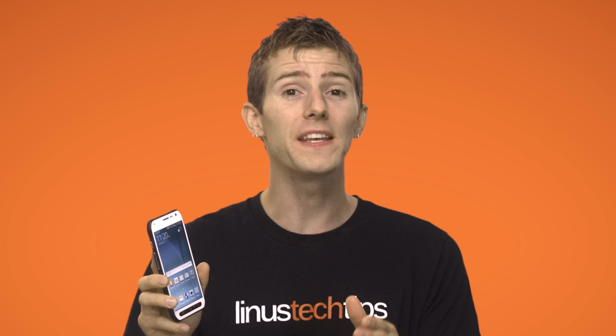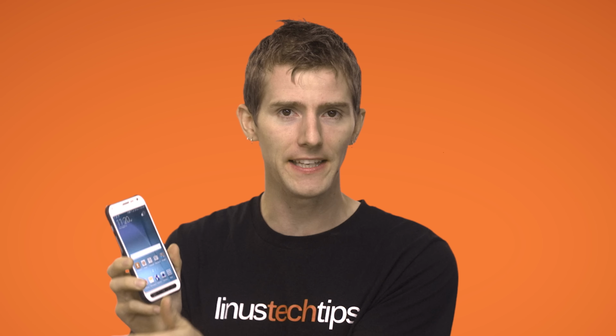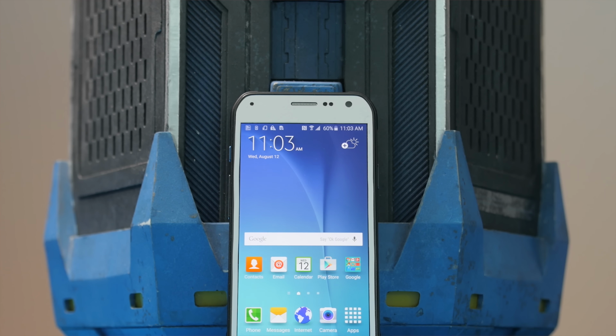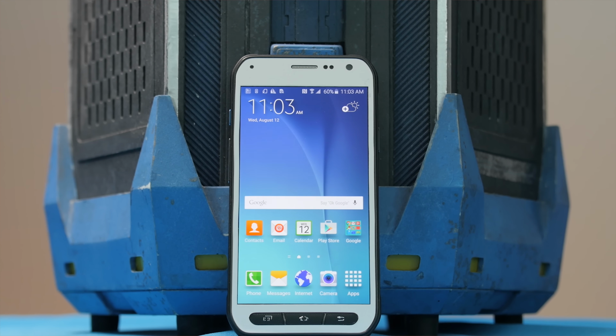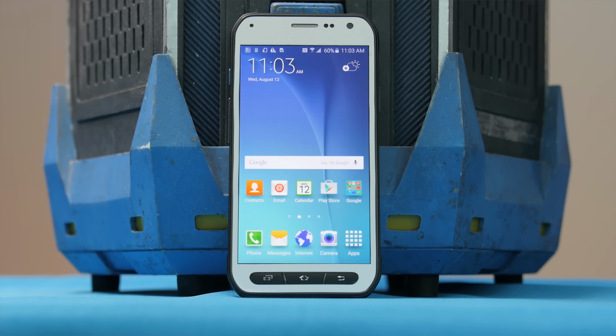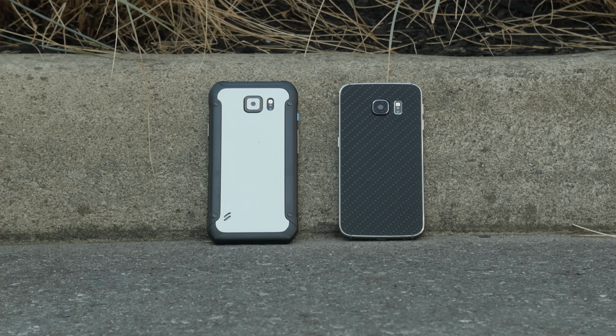Because that is both the appeal of Android and its Achilles heel. The S6 Active is just different enough from other Android devices to make it a contender for me. And it's great to have that choice. But because it's a weird carrier exclusive model and therefore a relatively low volume one, it is already lagging behind other S6s when it comes to software support. A problem that's often difficult to properly overcome, since the more obscure your device is, the lower the chance that anyone, manufacturer or indie developer, will be working on new Android updates for it.